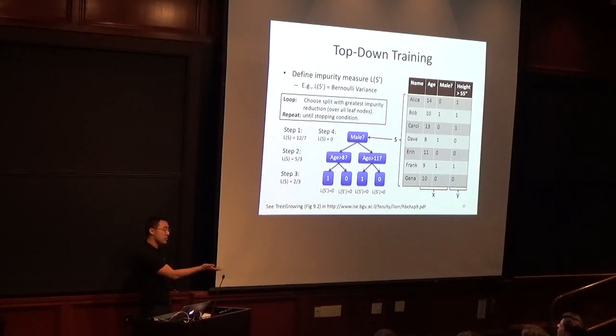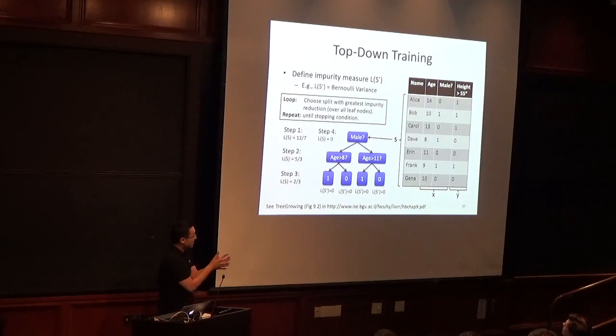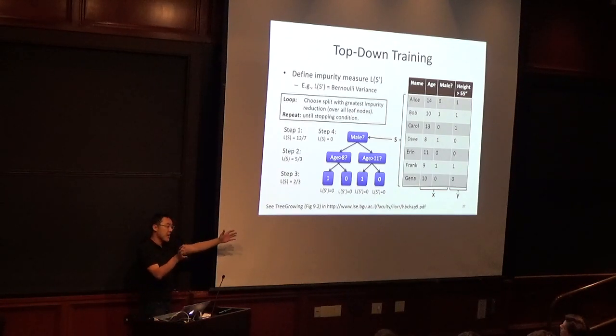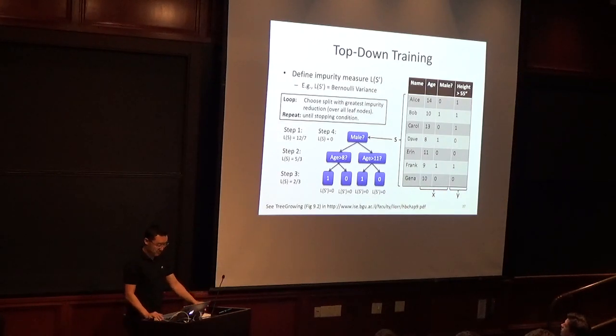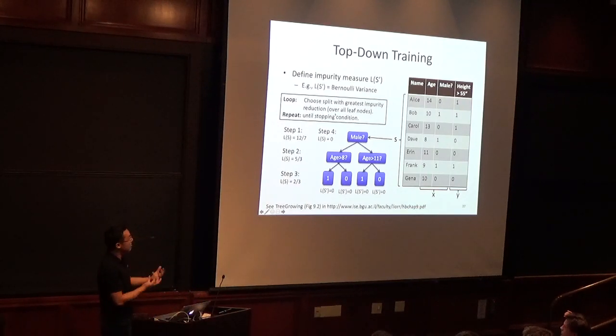So the reason why you want it to be unnormalized is that as you look to split a node that is currently a leaf node of a bigger tree, you need a way to compare apples to apples of splitting this leaf node versus splitting this leaf node. And if this leaf node has much more training data, a small impurity reduction here could be worth a big impurity reduction here where it only has a small amount of training data. So that's what this loop says. I'm going to loop over all the current leaf nodes and then compute the best possible split.